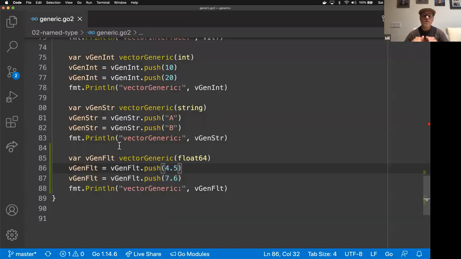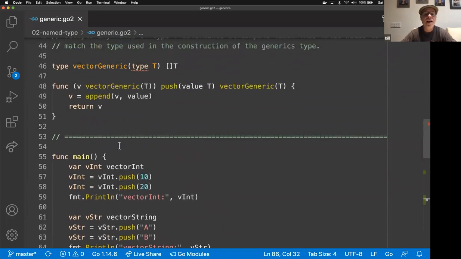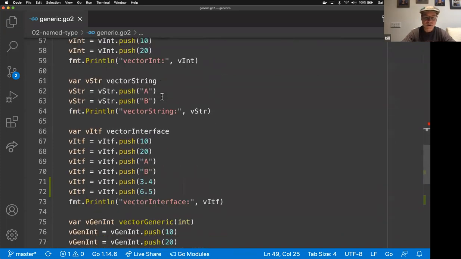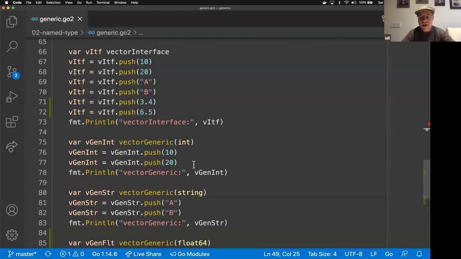Okay, so we've now seen how we can define a type that can also be based on some type T to be determined at compile time. And in this particular case, we have to be explicit about what type T is during the construction because it can't be inferred in this case. Okay, I'm going to look to see if there are any questions on this example. I don't see any, that's great. So we're going to move on.